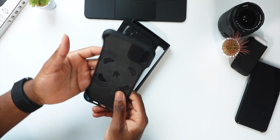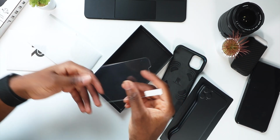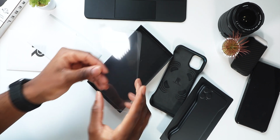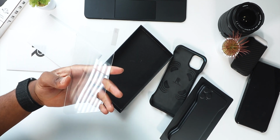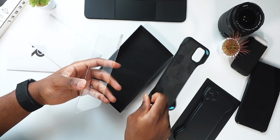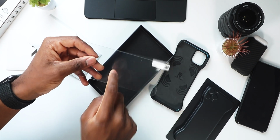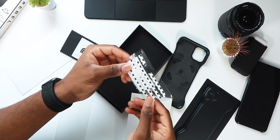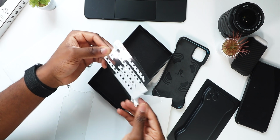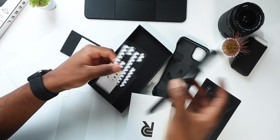So I'm going to put this into my car. So he also includes a glass screen protector, which is an awesome look. Like the value that you're getting out of this, I can't even lie. This is an excellent value. For $40, you get an awesome case. Well, I'm going to put it on my phone now. And you get a tempered glass screen protector. This is glass. Now added on to another layer of value, you also get some stickers. Now these are some protective film to protect the sides. So it's protecting the stainless steel.